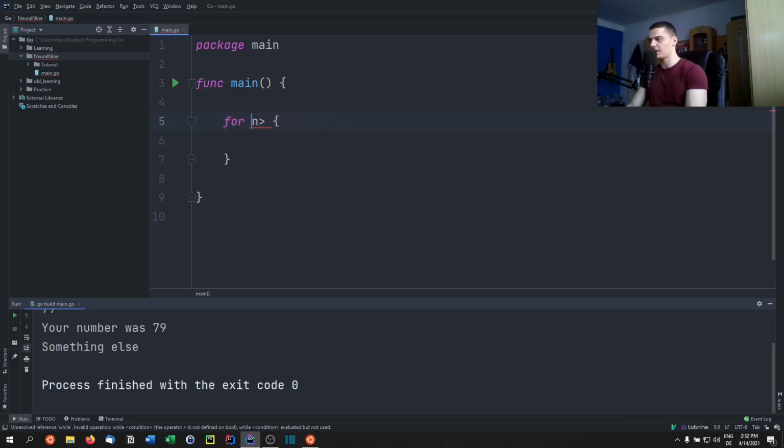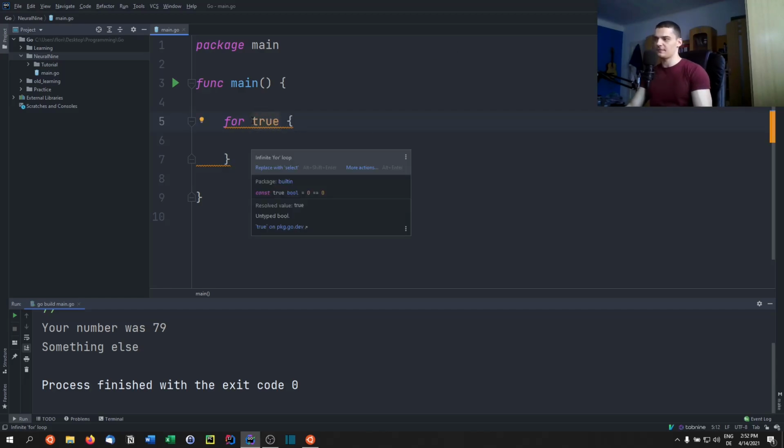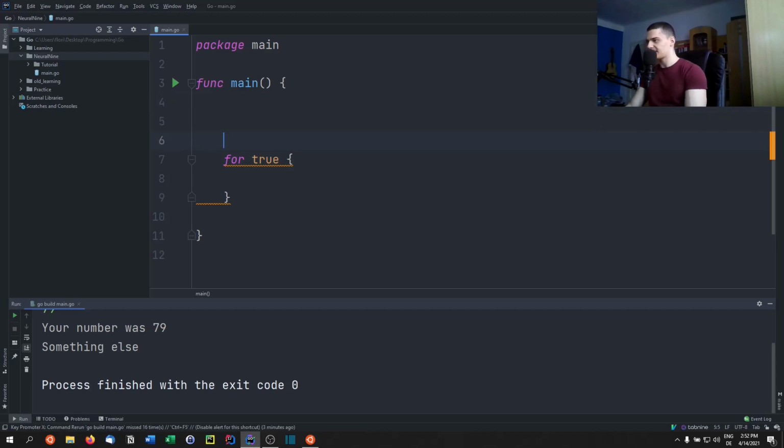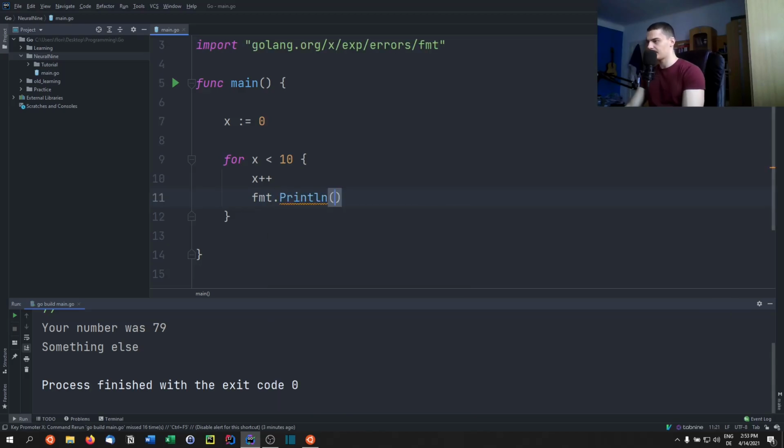So we have for condition, and it has the exact same functionality, which means that if I say for true, it's going to be an endless or infinite for loop, as you can see. But let's do it differently. Let's say we have x is 0. And then we say for x is less than 10, we are going to say x++, fmt.Println x, for example.